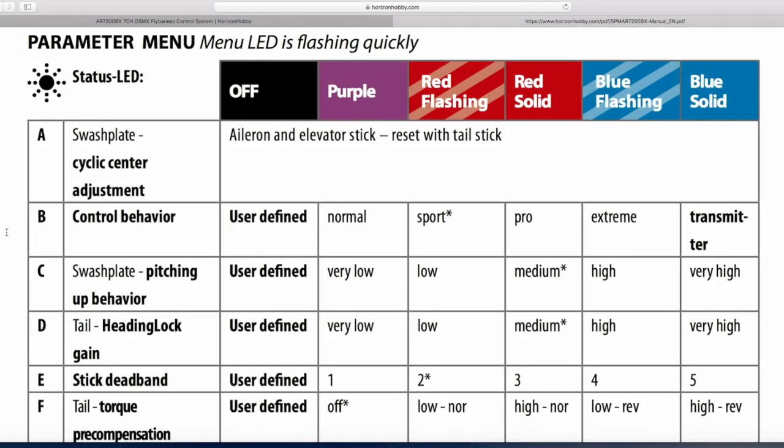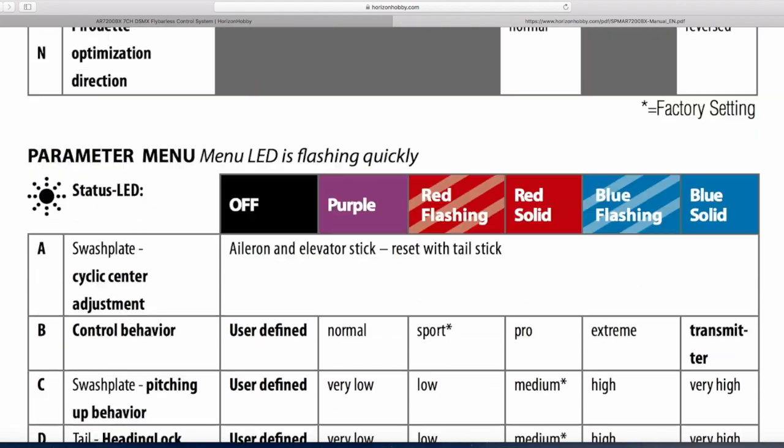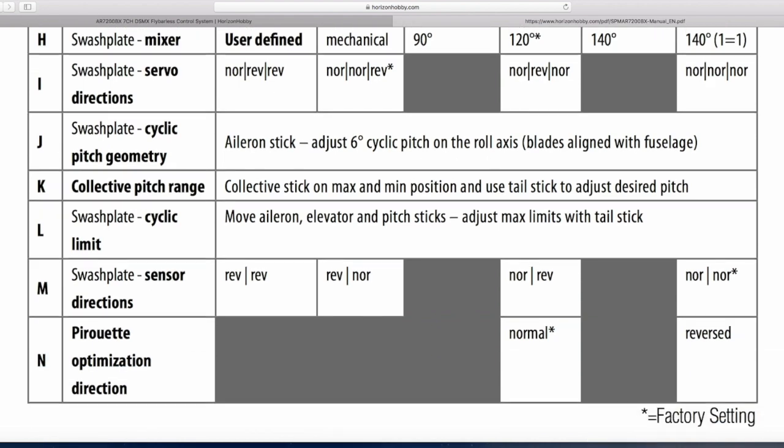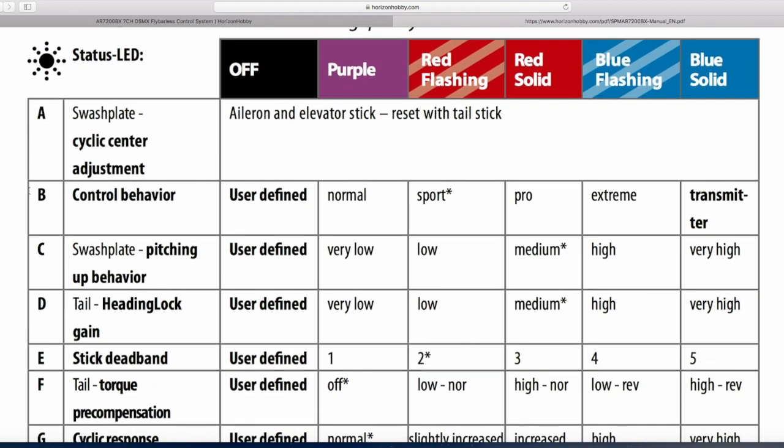Okay, you guys, jumping over to the screen here, you can see we've got our list of the parameter menu setups, which again will be the correct status LED. Okay, so we're in the right spot here. It does specify here the status menu LED will be flashing quickly. That's when we'll go ahead and release. As you go through the settings, this part doesn't really need a live demonstration. I just wanted to go through them with you real quick.